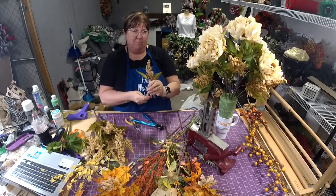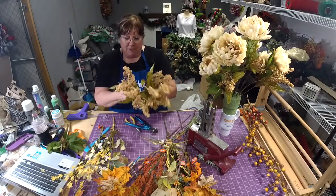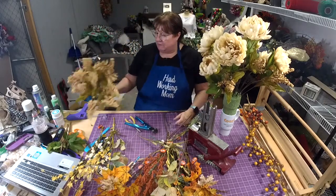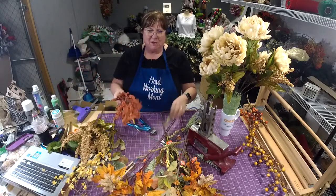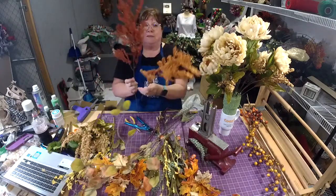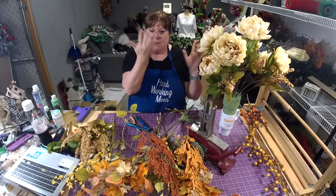All right. And then on the other side, you see how we're starting to fill in a little bit. So that's this one. This one is FB1739. This one was $11, but remember, this was 75% off. I think I got all of this plus a little bit of Christmas, and it was less than $100. Look at this. I super love this. I got this one and this one, and I love these because this is such a muted flower, because honestly that was really the only one I could find.